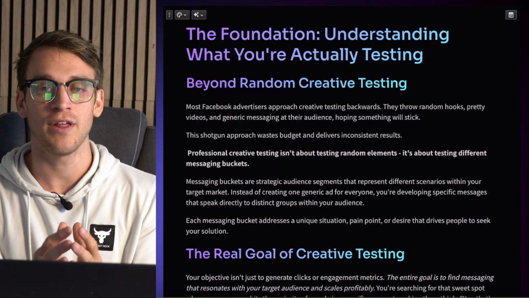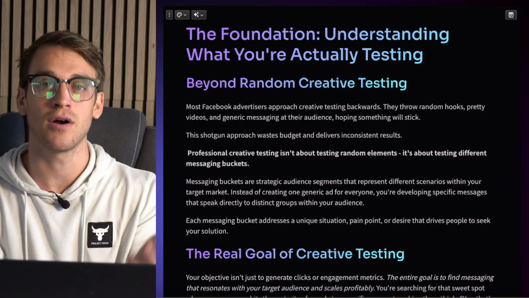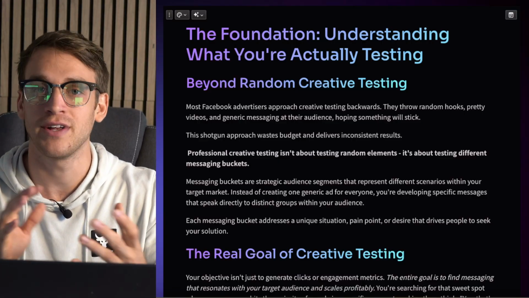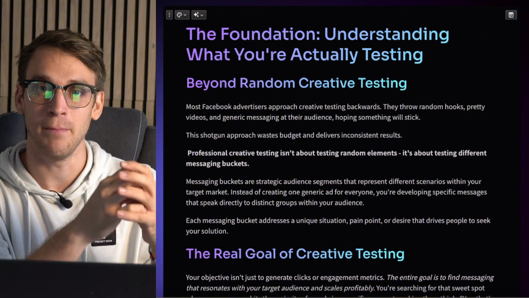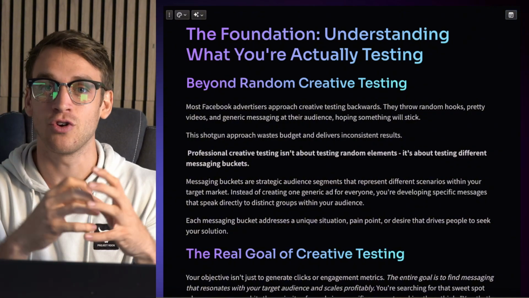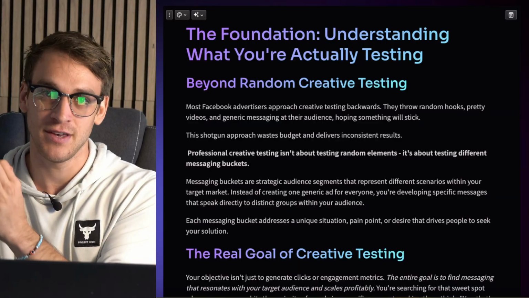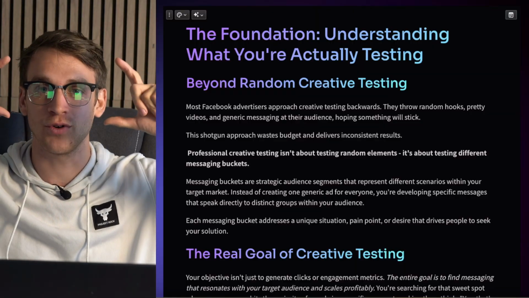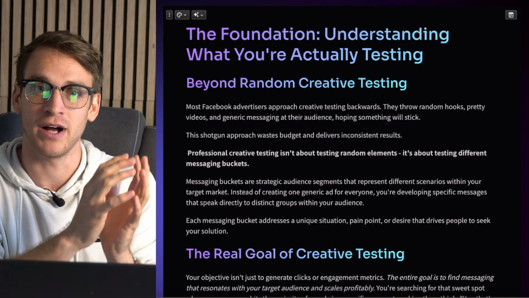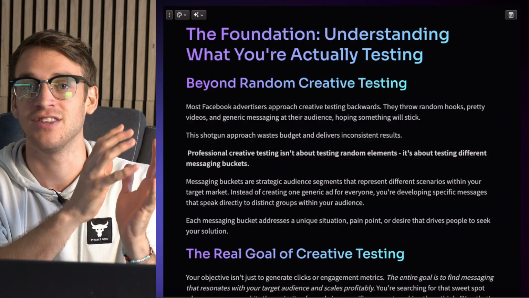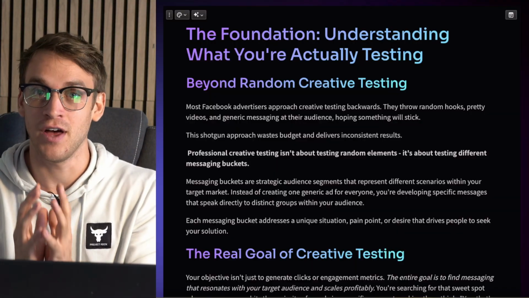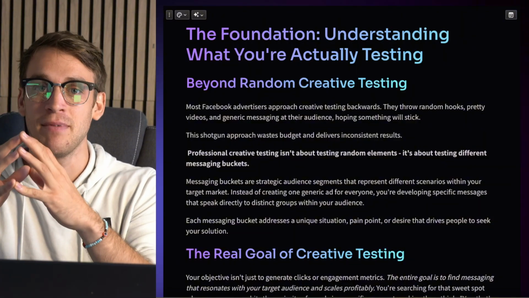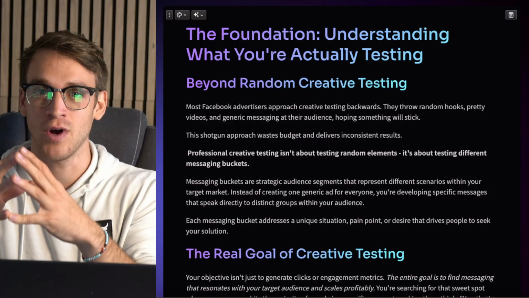So what you want to think about initially when you're running ads is who's my target audience, okay? Say, for example, my target audience are agency owners who are struggling to scale ads, okay? I can create different messaging buckets that are basically different groups of ideas for that specific target audience. So for example, we have that overarching idea of agency owners who are struggling to scale ads. Well, one messaging bucket could be they've tried hiring agencies in the past and they just got burnt, right? Another one could be they've scaled their ads to $500 a day, $1,000 a day, but every time they try to increase their budget, they sacrifice ROAS and profitability.